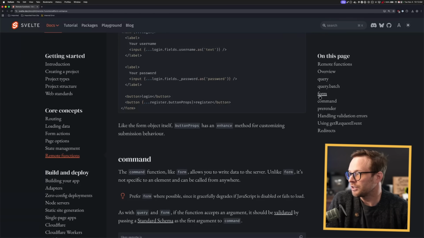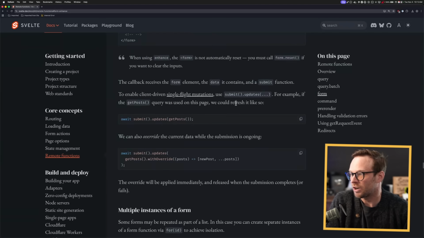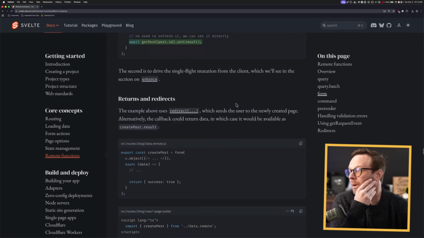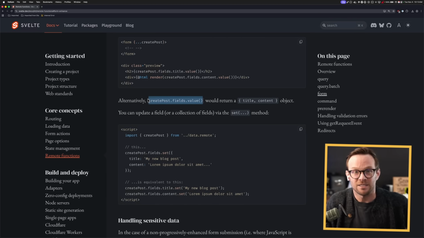Totally. You can also get in here and update the state of the form programmatically. Keep in mind, again, these aren't controlled forms in that way, but you can get on an individual field by referencing mutation.fields, then the field name, so .title.set, and you can programmatically update that. And you can grab the value at any point with fields.value and get access to that value live. So it ends up becoming a controlled input, but you didn't write one line of state. You didn't write a state updater.